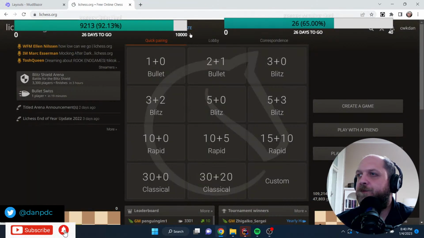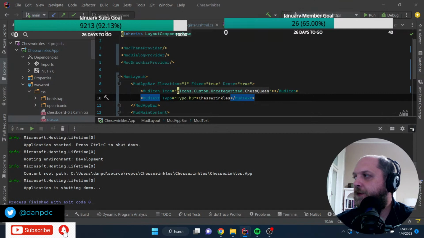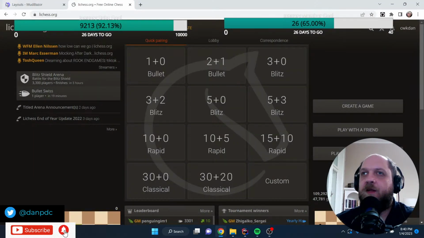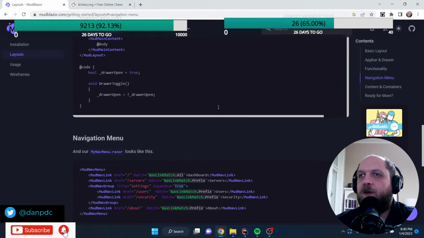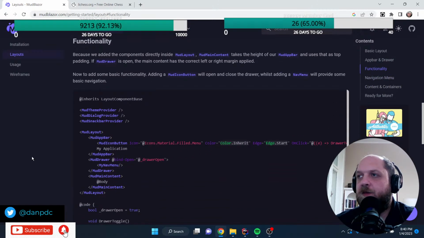So let's just stop this. And I remember there is somewhere in MudBlazor where you can very easily activate the dark theme. Was it on the layout?